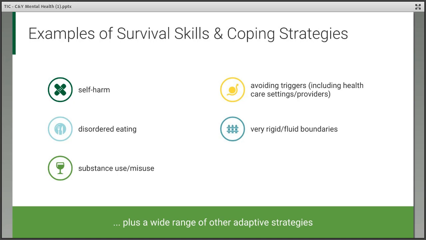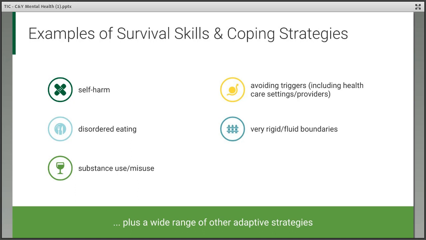And so people develop the strategy of avoiding those spaces that they think may be triggering or have been triggering in the past. We also see things like disordered eating, substance use. All of these are usually used to seek control, and people will maybe numb out as a way of taking control over distressing feelings. Disordered eating, controlling the body literally.